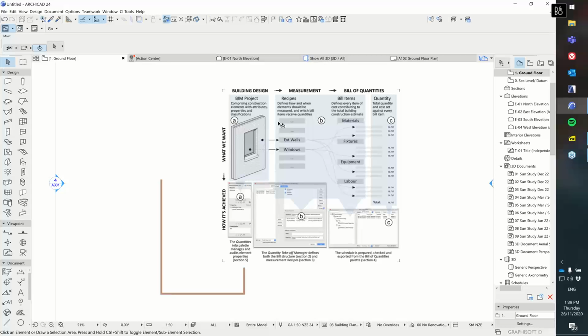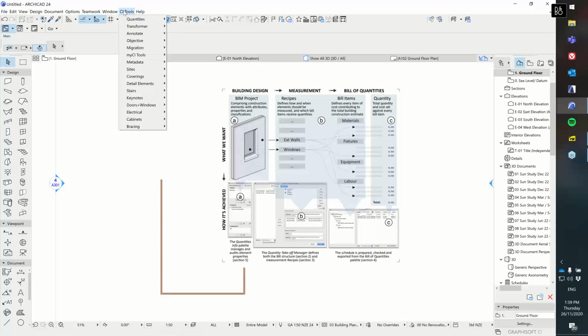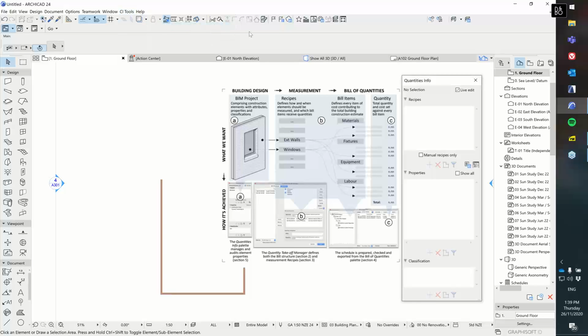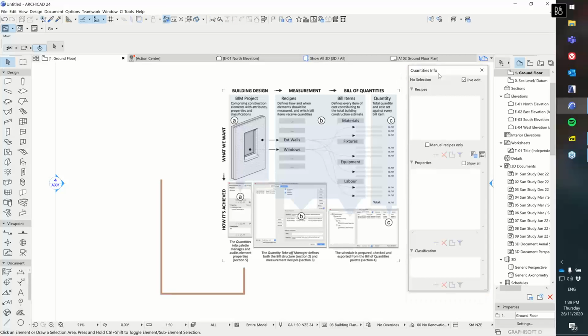The next thing we need to do is decide what we want to measure, and that consists of bill items and recipes. To get into those, go to your CI Tools menu and go to Quantities. We're just going to open the Quantity Takeoff palette, because this is what we'll use to do most of our work with the Quantities tool.